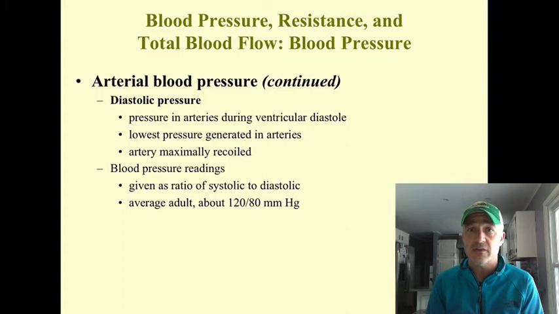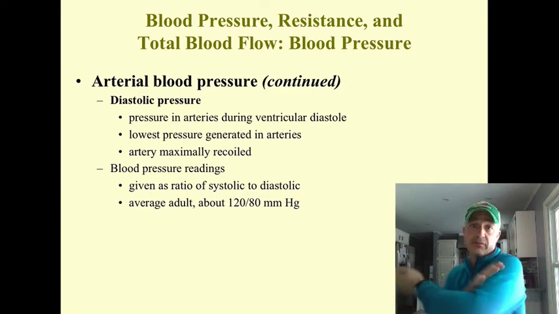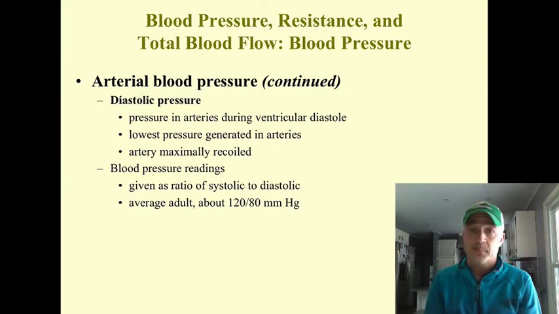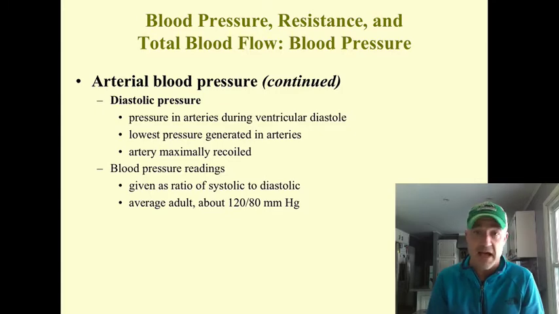And if you've ever had your blood pressure taken, which I'm sure almost everybody has, you are going to see generally that 120/80 reading. That is your systolic over diastolic. So your systolic reading, if you're doing the blood pressure cuff, say right here, that 120 reading is going to be the highest pressure in millimeters of mercury, which I always think is a funny measurement because in reality, nobody really knows what a millimeter of mercury is in terms of pressure. A common layperson wouldn't know that at all. I've looked it up before. It's like 0.8 psi, so it's not a particularly high pressure, but it's enough to move our blood around.